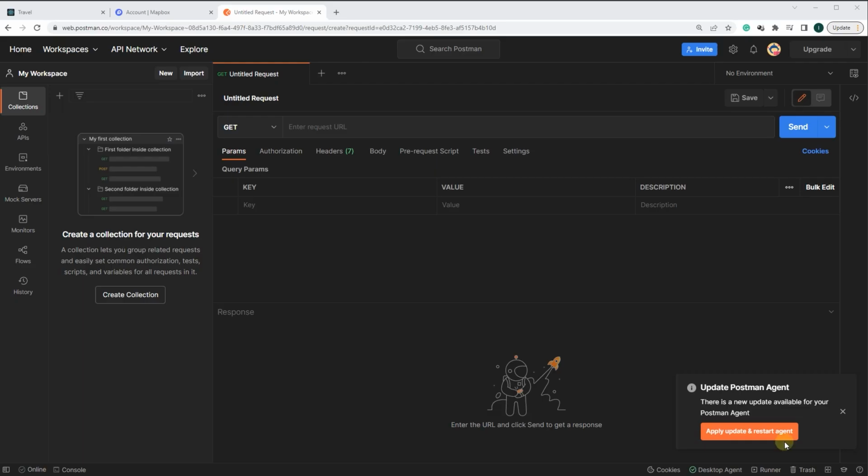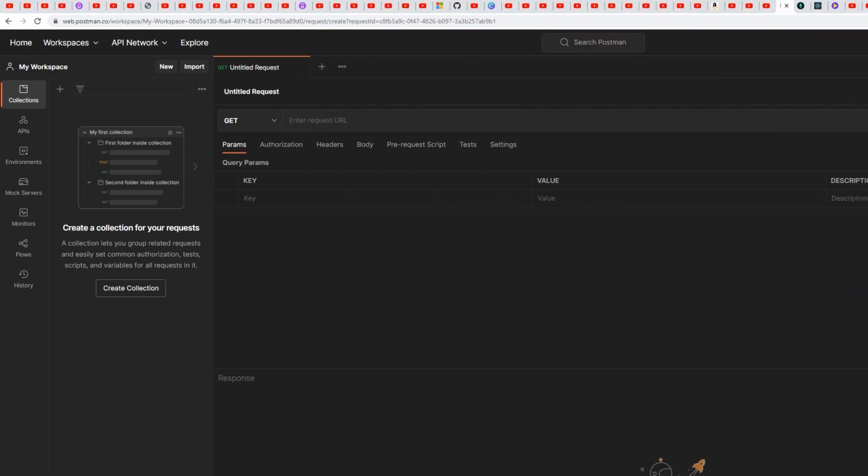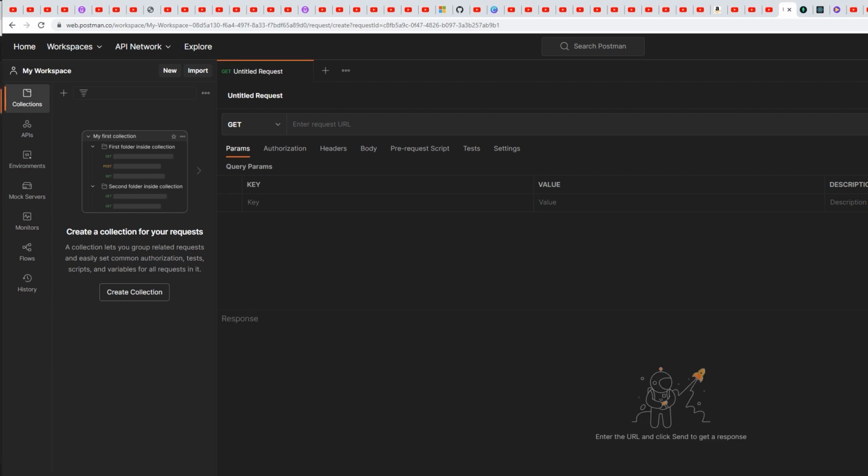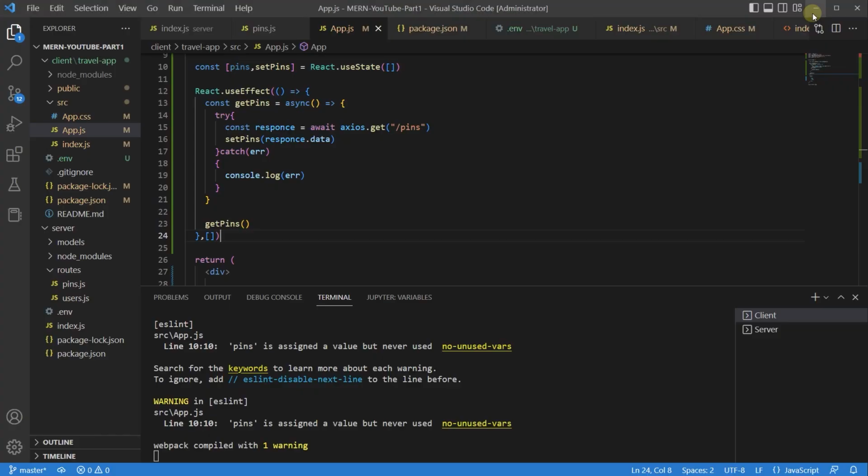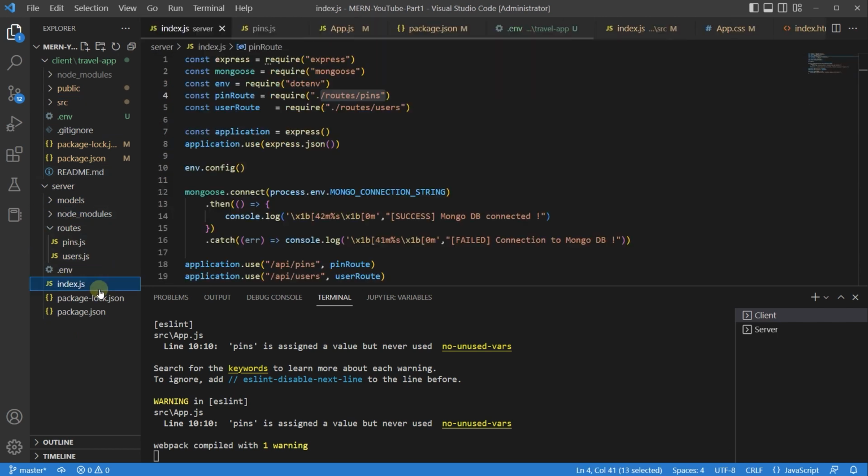All right, we open up Postman, and here this is what we use to test our API. And as you know, we are actually trying to access some pins.